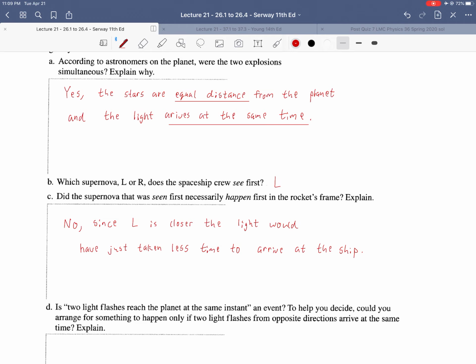Why is that important? Well, because just because two sources reach you at different times doesn't mean that one happened before the other. Think about a firecracker, or watching the fireworks on the 4th of July. You see an explosion in the sky, and you say, oh, look, a firework blew up. It was a few hundred meters away, and the light essentially reached me simultaneously. So that means that event happened.